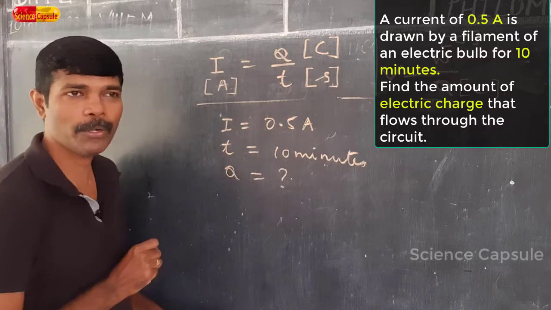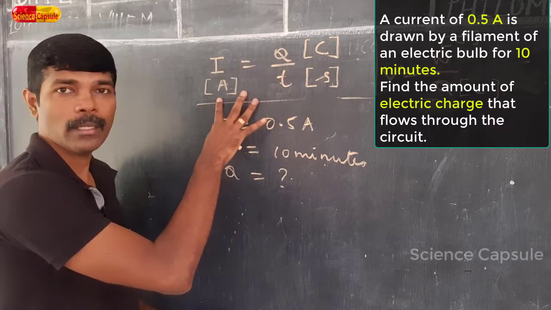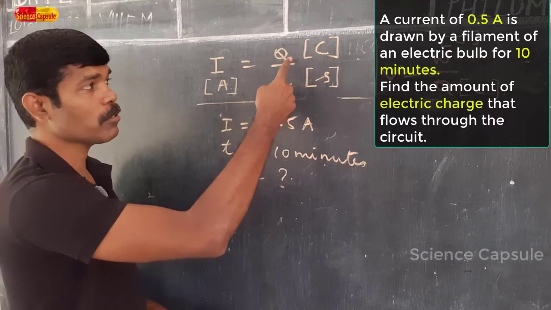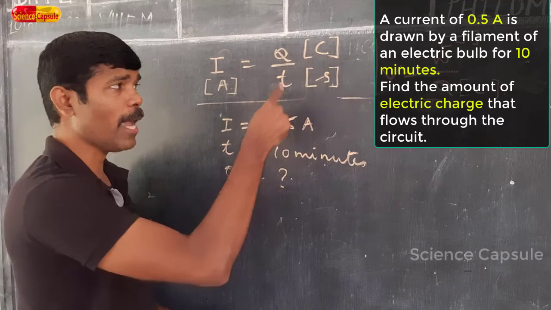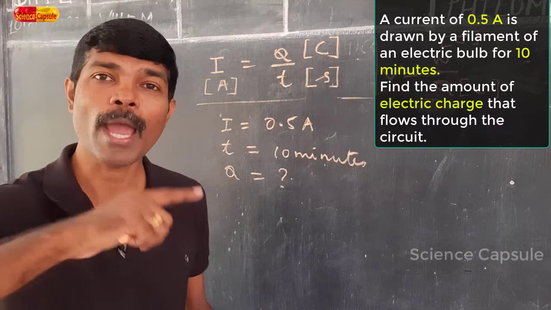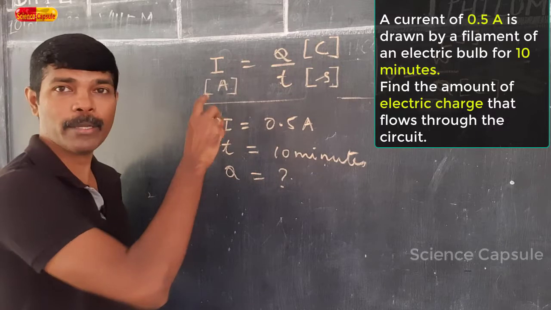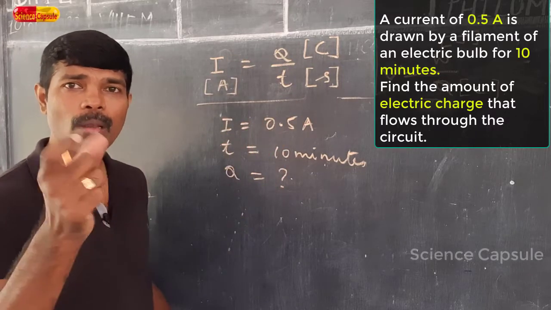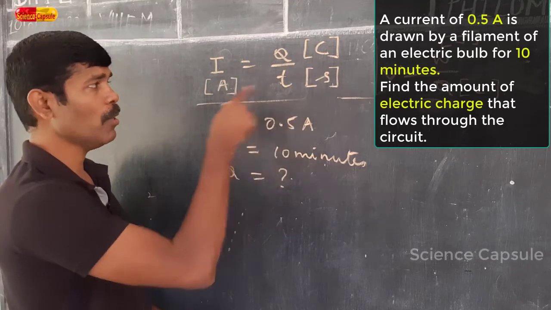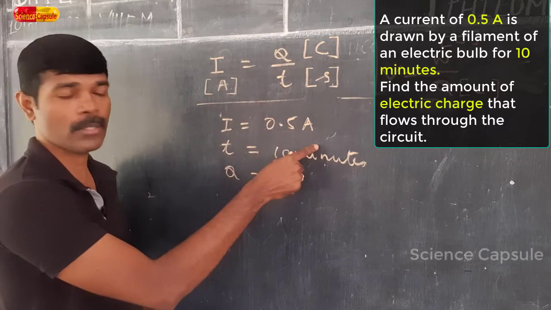Now one more important thing you have to see is that, as far as the equation is concerned, I have written the SI units. You should not change the SI unit. As charge is expressed in coulomb, time must be expressed in second. If not expressed in second, then you have to convert it into second. Likewise, if current is not in ampere, you have to convert it into ampere. This is the logic you have to apply. Here, the SI unit of current is ampere, and current is in ampere, so no need to change this quantity.